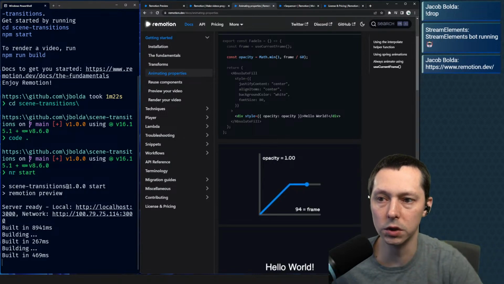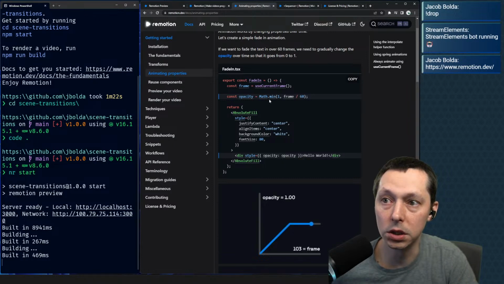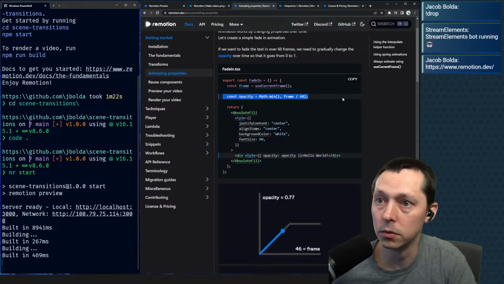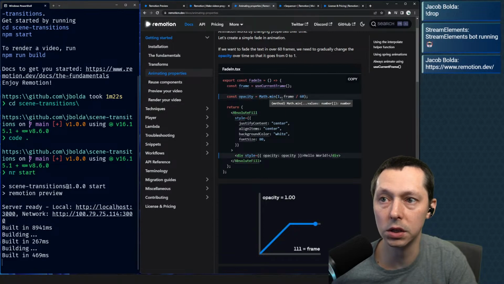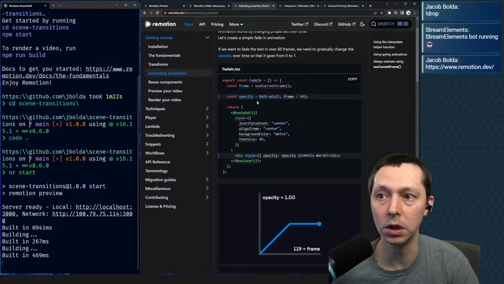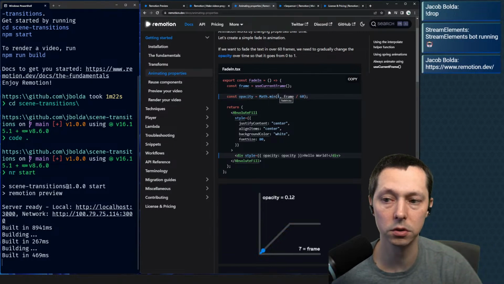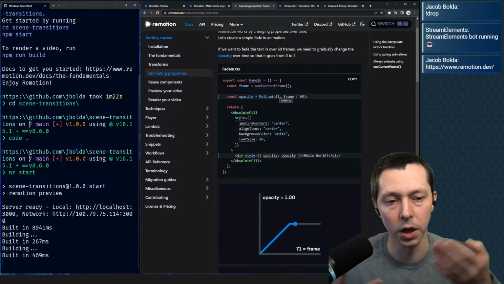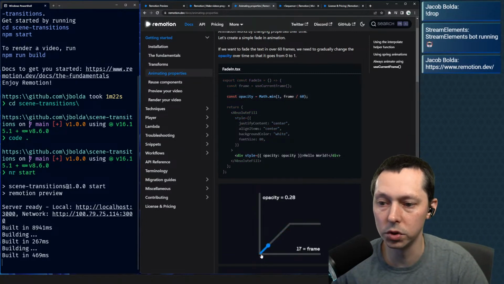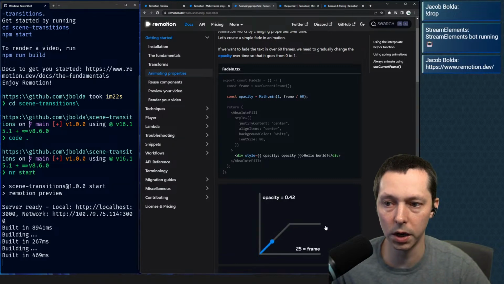What would be the value at each frame? Here we're saying we want to set the opacity to this value, and once it hits frame greater than 60, we will be basically 100% opaque. So it'll not be transparent anymore. And that's what you can see here. Once we hit frame 60, flat line, we're at an opacity equals 1.